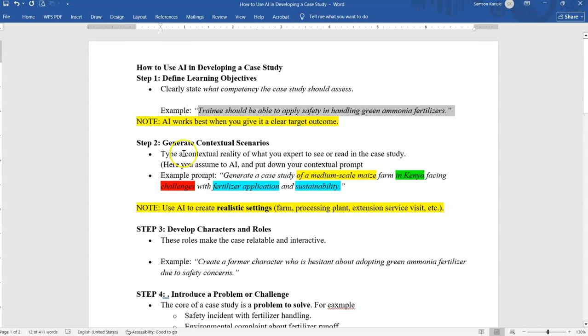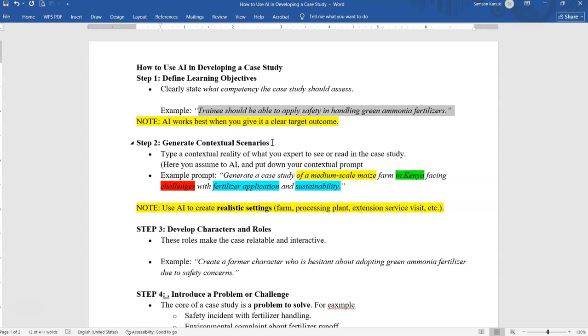Step number 2, you generate the contextual scenario. So you type a context, the reality of what you expect to see or read in the case study. Here, in most cases, we assume that there's no AI. So you put down the context that you'd like to read.